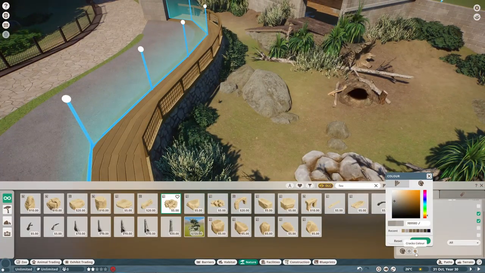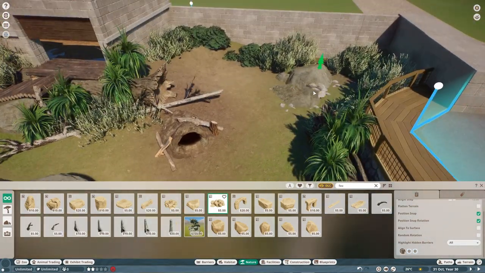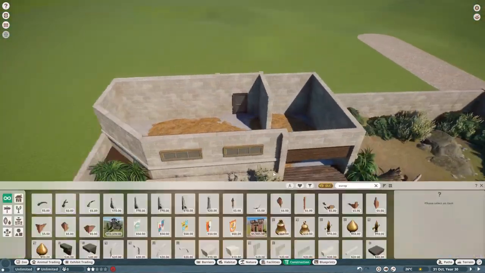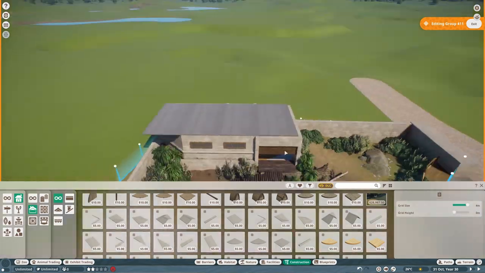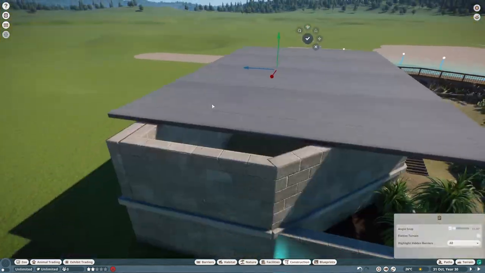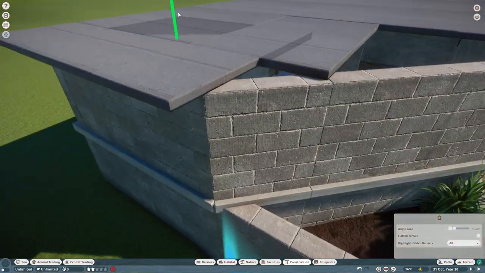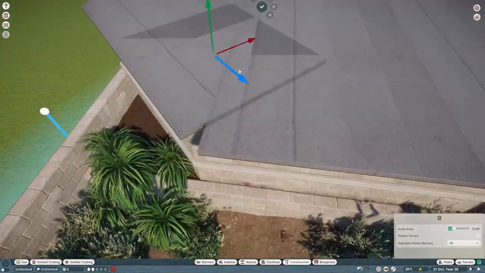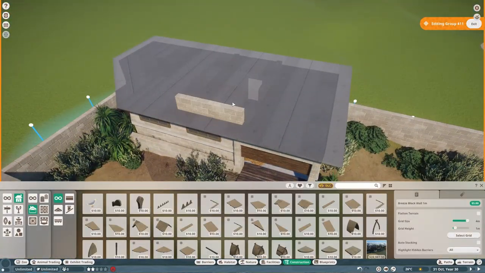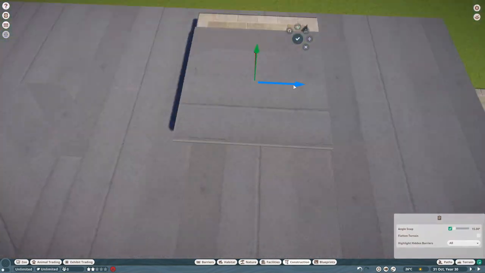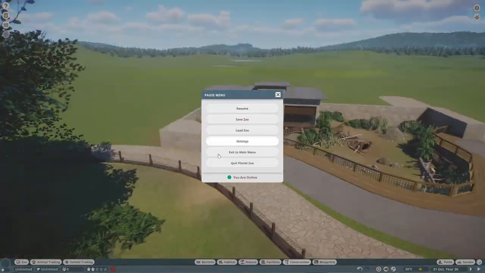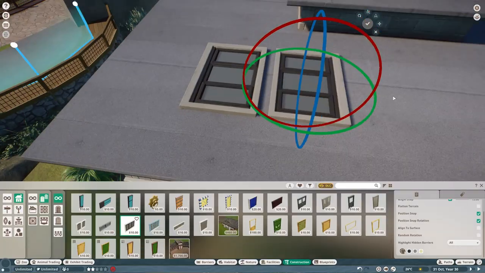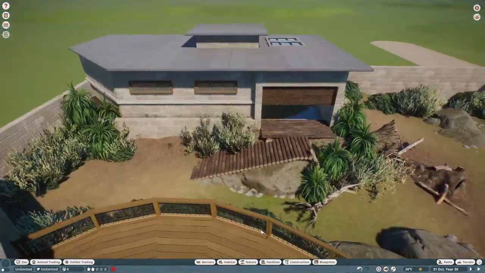So I think having some time away from Planet Zoo has been good for me, because coming back to it now, I've got a few more ideas. And I really want to take that pressure off a little bit. Sometimes I do feel a bit of pressure to put out interesting builds each time, something new every single time. But at the end of the day, I just want to have fun with the game, because this is probably my favorite game of all time. I don't want to burn myself out on it at any point. And I've been enjoying it more and more recently, especially after taking a little bit of a break from it.